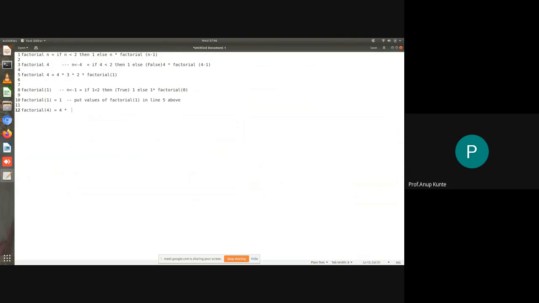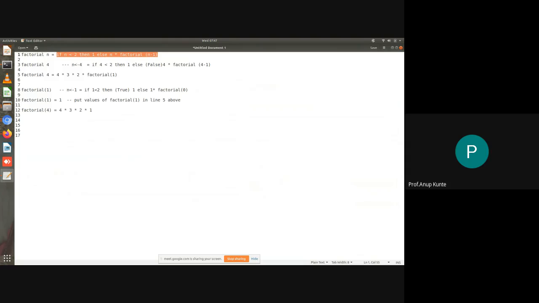4 into 3 into, pardon me, my laptop doesn't print 3 in the first hit. 4 into 3 into 2 into 1, and that is how we can write a recursive procedure for calculating a factorial. Here we have taken help of the if else then construct that is available for us in Haskell. So we have the control flow construct if else then, but we do not have the construct called repetition, and that's why we are writing a recursive definition of factorial.